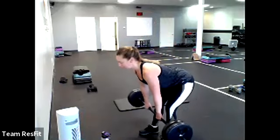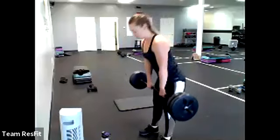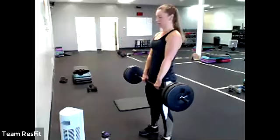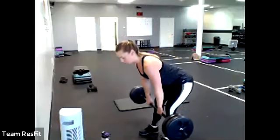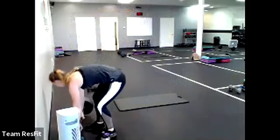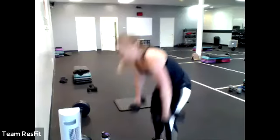Keep that back flat. Squeezing your back on that row as well. Try to activate that back as you squeeze and lift the weight. We're halfway there. We're going to switch to dumbbells. Just to show you what it looks like with the other.